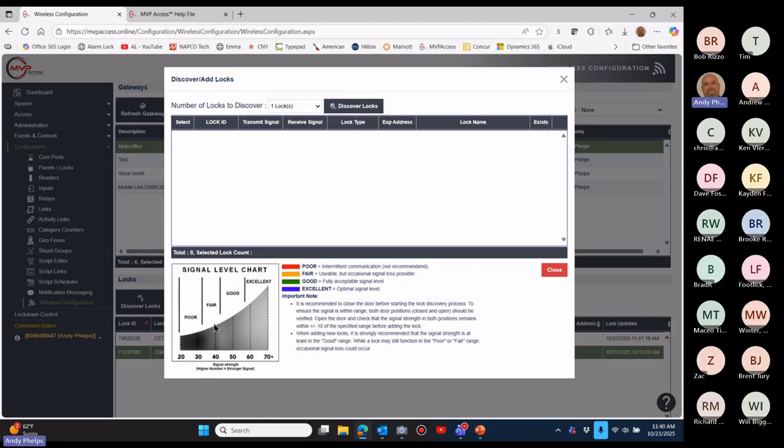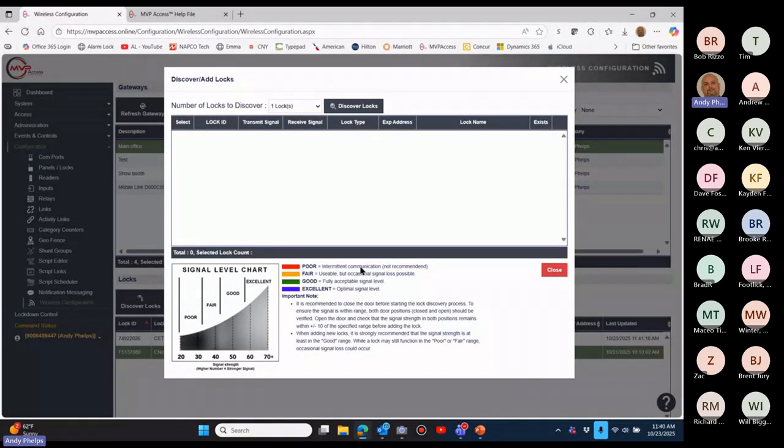We want to keep it in the good or excellent range, so you're looking at probably low 40s and higher. If you notice the descriptions of the different terms here: excellent, optimal; good, fully acceptable; fair, usable, but occasional signal loss is possible.